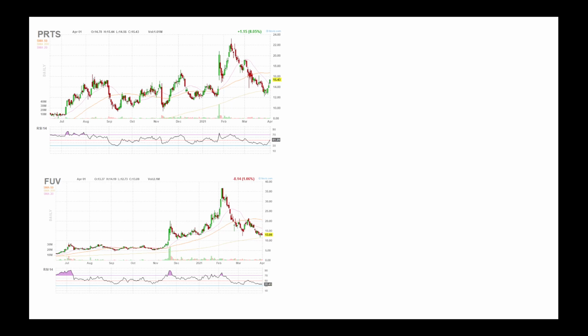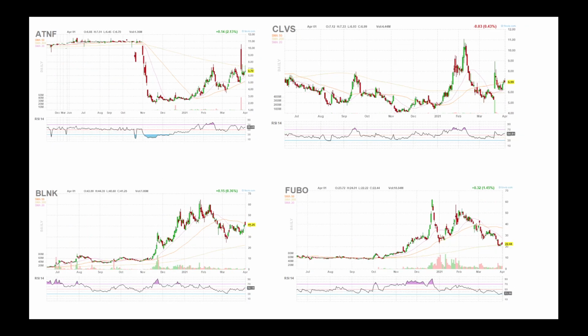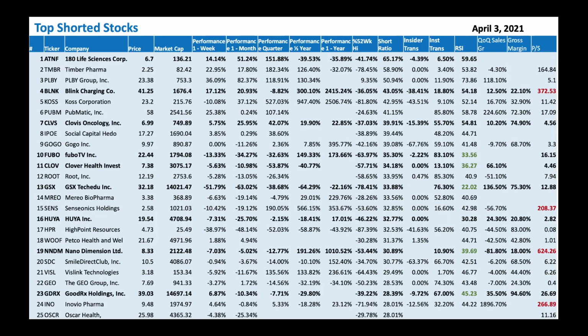So with that, back to the list here. These are the top shortest stocks. Use your judgment. If the stock is already at a high level, you don't want to buy the stock. You'd rather buy the put option 3 months out. But if the stock is at a lower point, and if the volatility is low, you could buy a call option 4 months out, or you could buy the stock outright. When you're buying the stock or call options, make sure the company is fundamentally solid and RSI is low, and the stock is at a lower point.